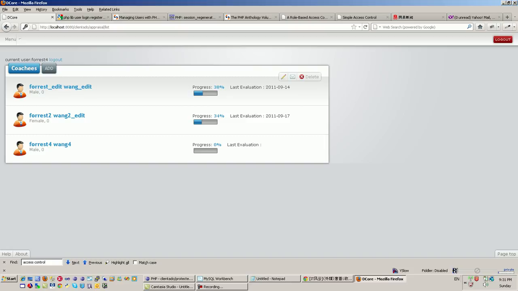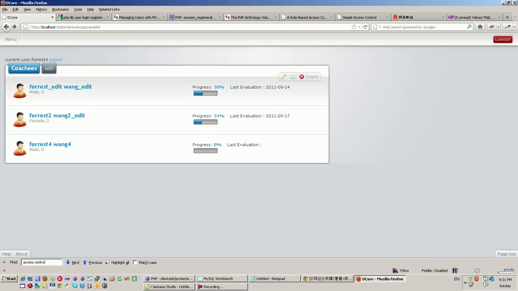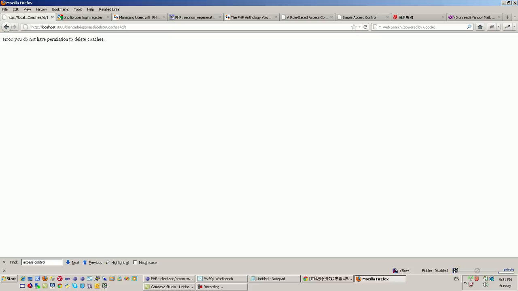If we click edit, it gives an error: you don't have permission to edit. Going back and trying delete, it shows the warning, but when you click OK, it gives the same error saying you don't have the permission to delete it.